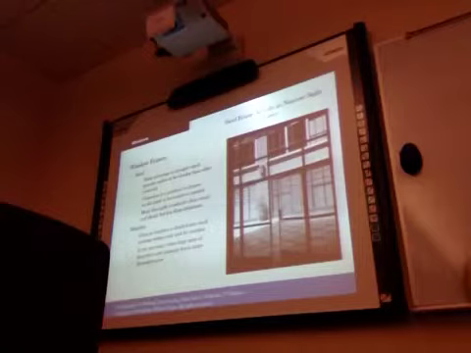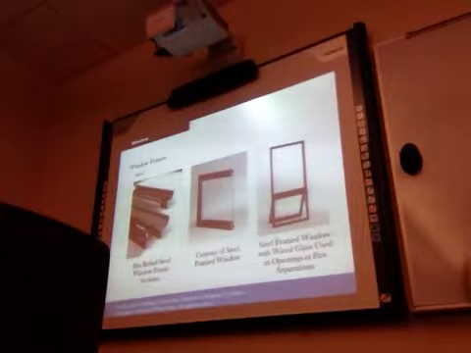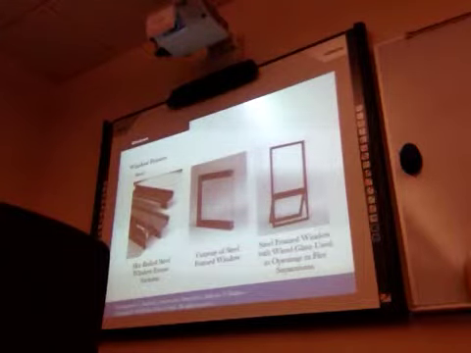Muntins is where the glass is divided into small sections within each sash by muntins. So I think those would be muntins up there, and then in the background you can see where there would be muntins. Steel, this is just more details of steel frames. You've got hot rolled window frame sections, cutaway of steel. That's a cutaway, so it's like you would draw that vertical section, that's what you would see.